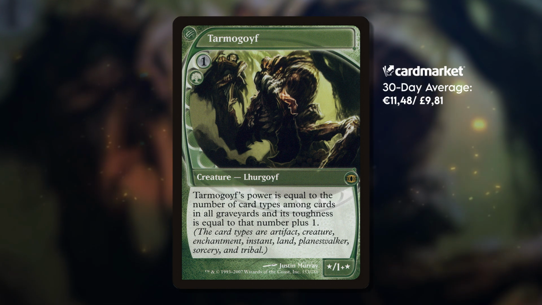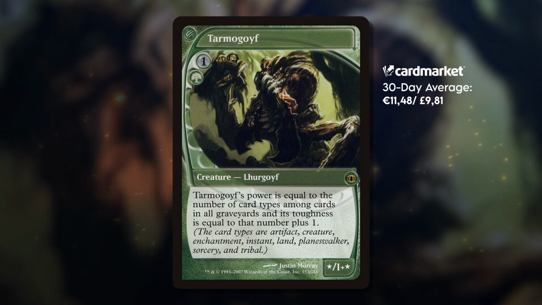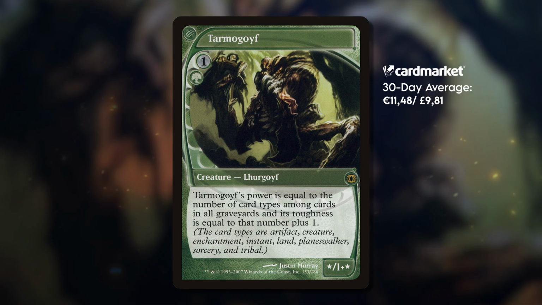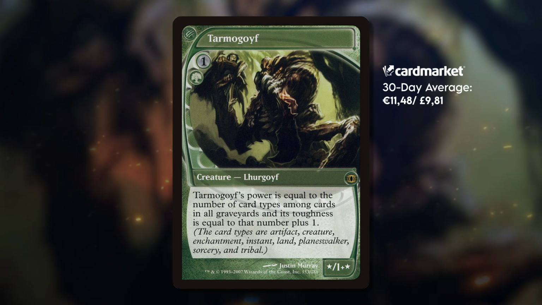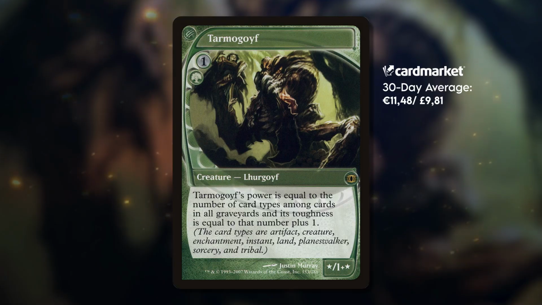Tarmogoyf is a 2-mana creature that is an X+1. That's pretty impressive. Depending on what X means. Oh, I was assuming X is like 10. Oh, it never is. But it's often enough because here's the thing about Tarmogoyf. It's powerful, sure. Is it as powerful as in its heyday? Nah, but it's iconic. And X here is iconic because it was the first card to ever have X as not 10, but the amount of card types in every graveyard.